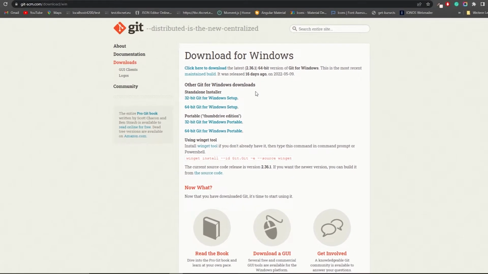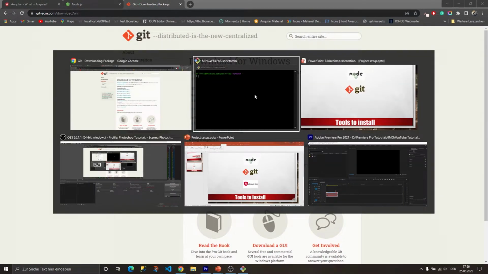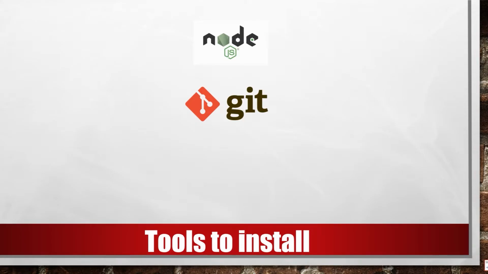So what is our next tool all about? Our next tool is actually the Angular CLI, the Angular command line interface. So we're going to install the Angular command line interface. And to install it, we're going to go to the Angular official documentation website so that you can see the various commands we're going to use in order to install the Angular CLI.